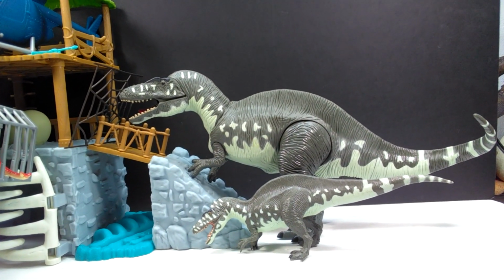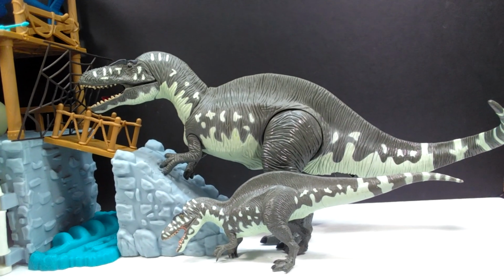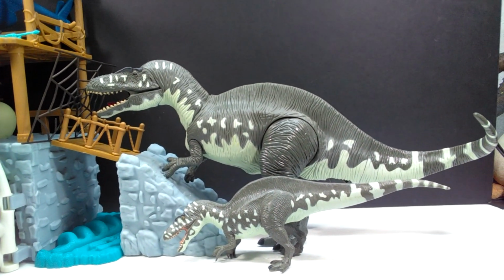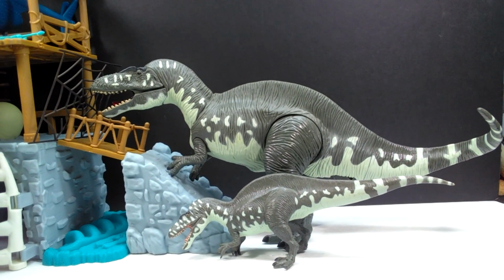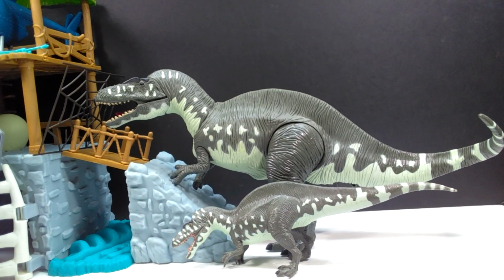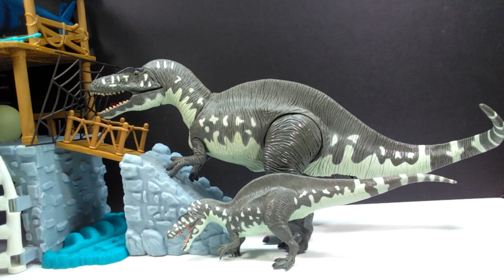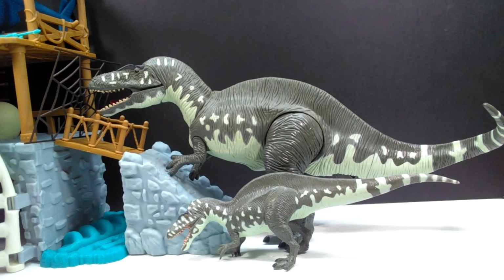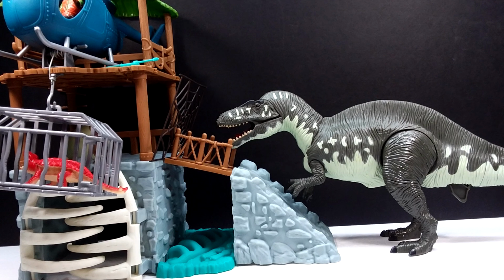But again, you must be able to look at this and say that the newer light and sound version, which is not really all that new right now, but it is definitely newer in comparison to the older release down here. But you could definitely say that the larger version here is much larger, impressively larger in comparison to the initial Terra by Battat version of the Acrocanthosaurus. So this is definitely a pretty fun set from the Terra by Battat line.